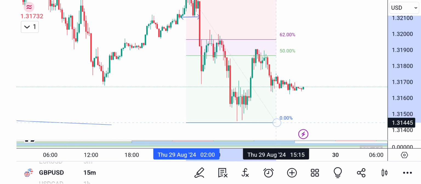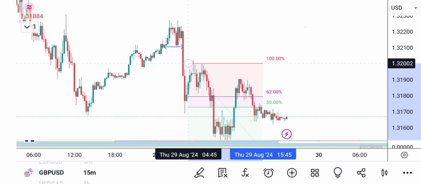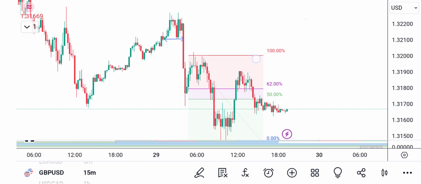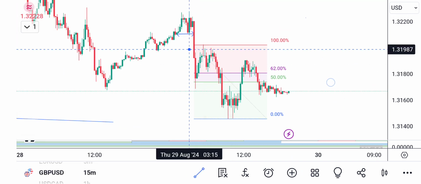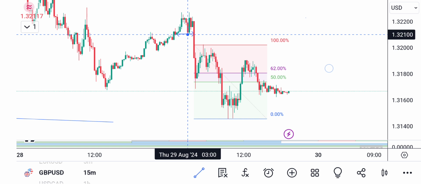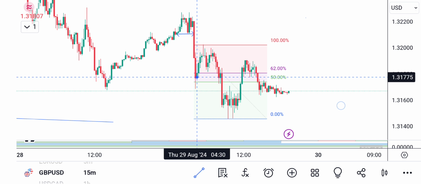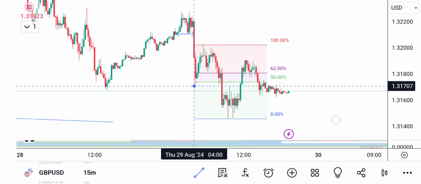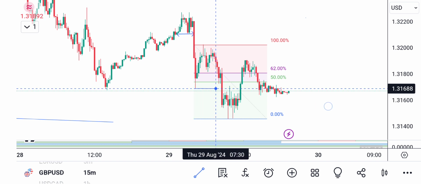This range, this low here, okay, and this high here. Good. So when this low gets taken out, it's a shift in market structure, okay? It means we are bearish. When this other low, when IPTA trades back and trades below this other low, this is a break of structure. This one here becomes a break of structure.